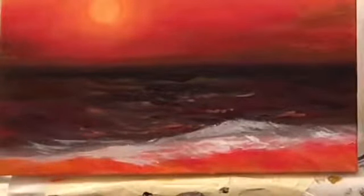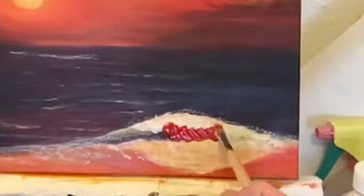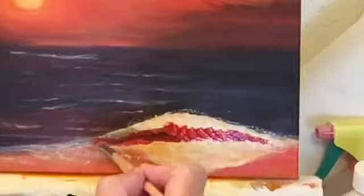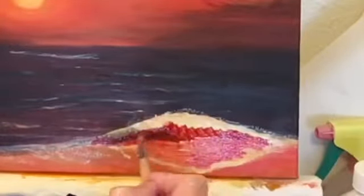If you've noticed a large wave as it comes into the beach, there's basically three colors. You're going to have the darkest base color at the bottom of a wave. You're going to have the mid-value color next, and then you're going to have the lightest color towards the top of the wave as it curls over.